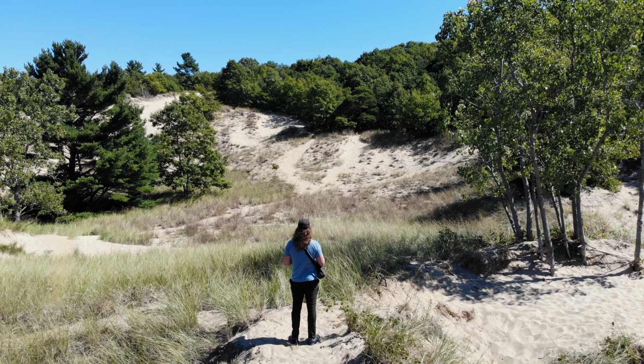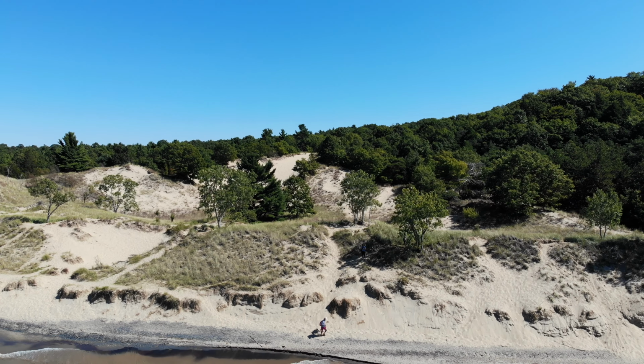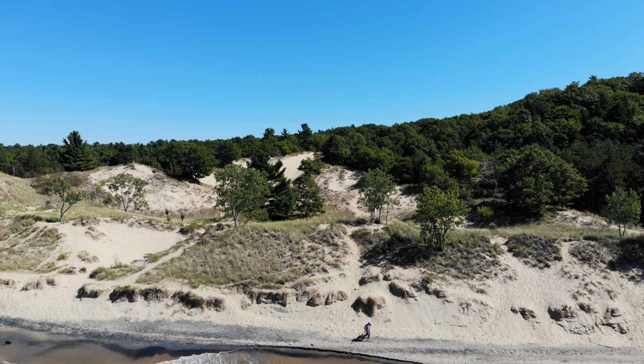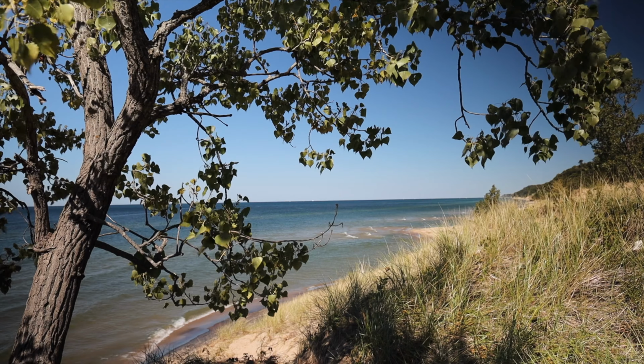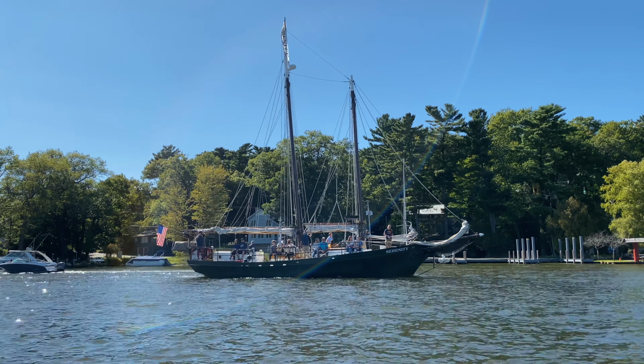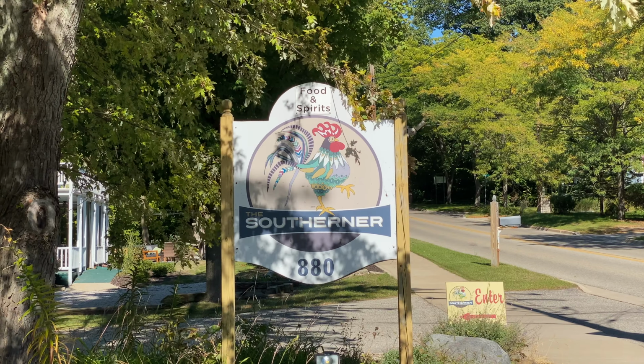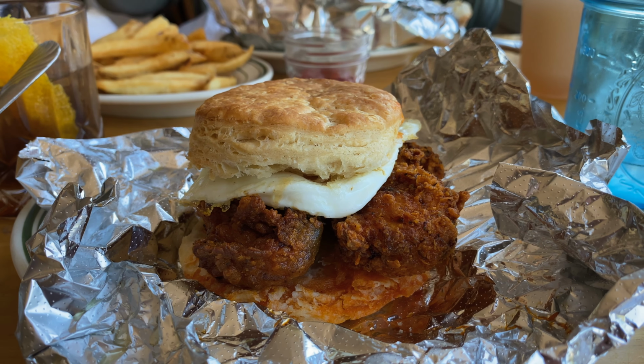Now, number 7, the Saugatuck Dunes. I really like these because it's kind of a combination of traditional wooded trails, and then it opens up into some pretty cool dunes that have a bunch of little nooks and crannies to explore. I usually end up planning for half the day being out on the dunes and then the other half being downtown Saugatuck because there's a bunch of cool shops that you can go to. I love the coffee shops there, and there's really good places to eat.